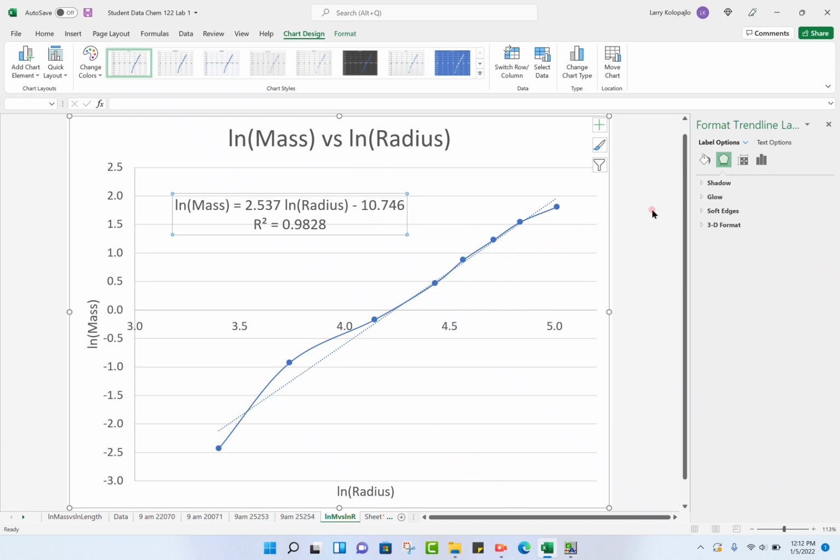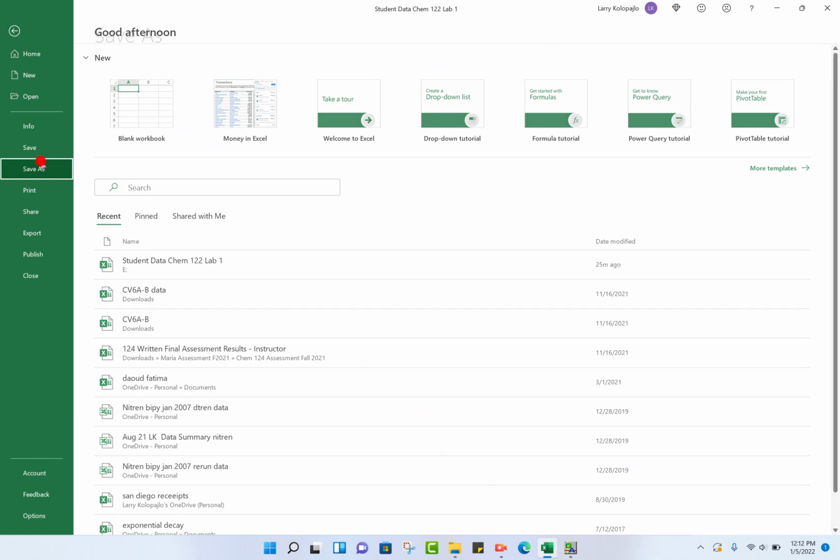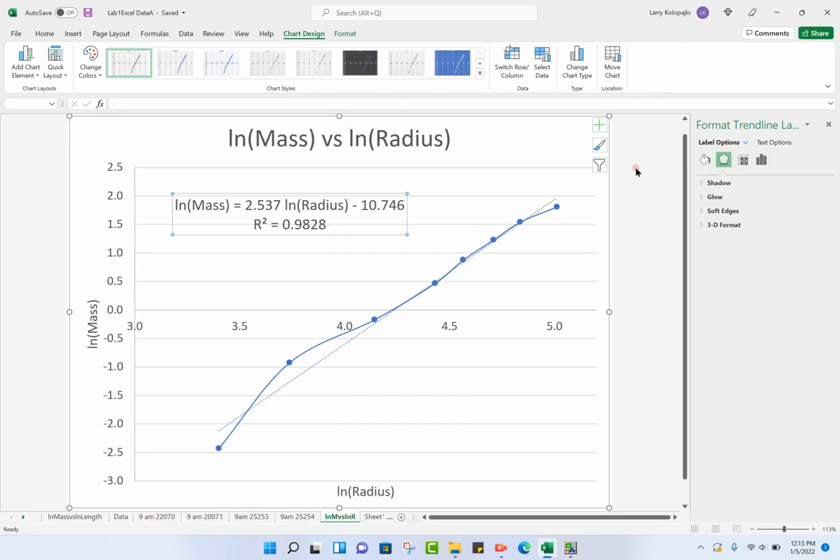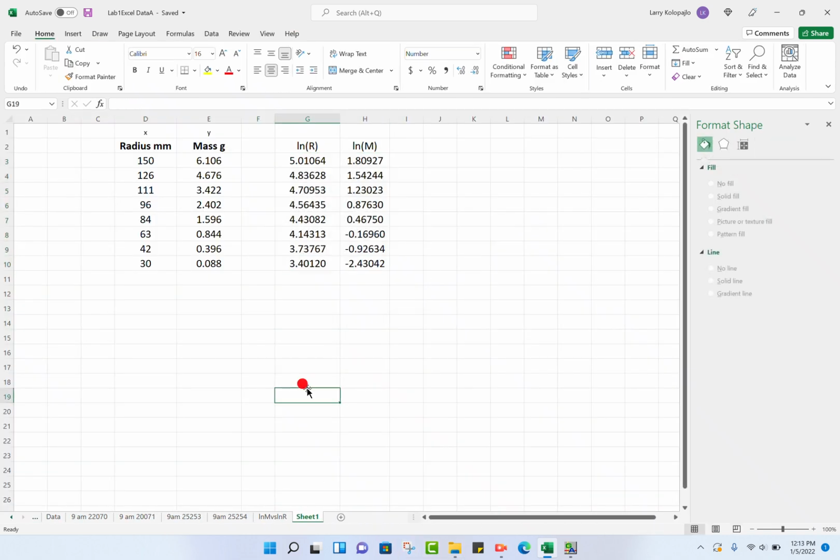The data that I'm using for this plot is incorrect. Okay, so don't try and use the same data that I just used here. You're going to need to save this. So you do File, Save As, let's see, Lab 1, Excel, Data, Analysis. Click Save. You're going to need to include a copy of this graph in your report. So you can take a snapshot. You could actually do a screenshot, copy it into a Word file or whatever. Okay, and then the data was back here.